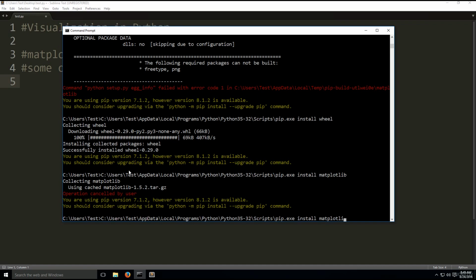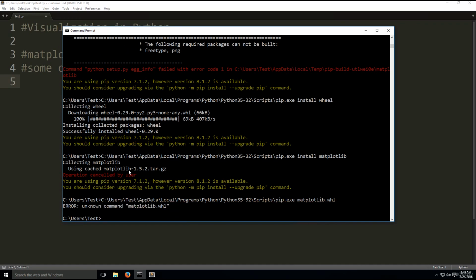So we're going to have to clear the cache. Let me just see if this works. Matplotlib.whl. No, it doesn't work. Oops, I forgot the install. Hold on.